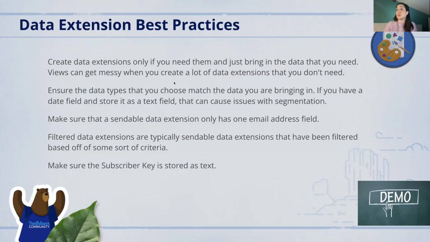We want to make sure that if you are connecting data sources, which hopefully you are, that's part of the point of Marketing Cloud, being product agnostic so that you can bring in all of your data sources wherever that data is living. You want to make sure that when you're mapping that data in, your data type matches the data that you're bringing in.